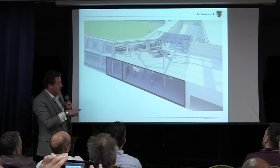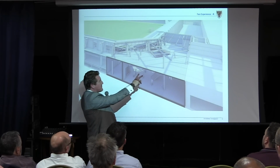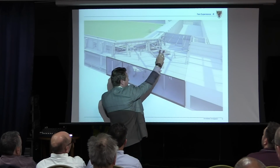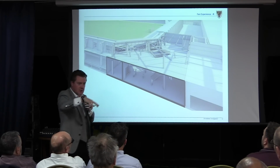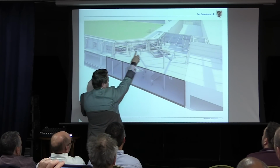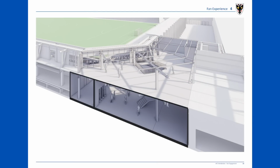So into the fan zone, this is a 3D cutaway. That is not the extent of what we're building. It's not a representation of what's on site at the moment. It's just a 3D cutaway from our 3D model. This is taken off the second floor, looking into that main concourse area that you come up to. That's the staircase that goes down into the floor below, and this is the glazed corner. So fans coming up from this location into a very large concourse gathering space, and feeding off down the concourse if they're sat in the centre of the stand. But the opportunity to come down into an underground fan zone is quite an interesting idea.